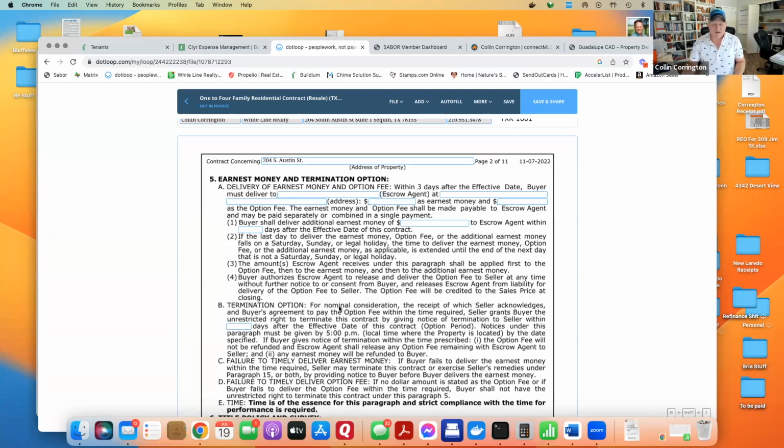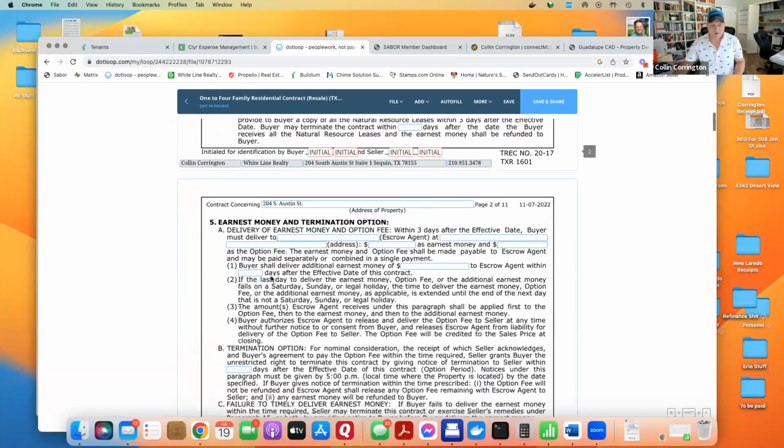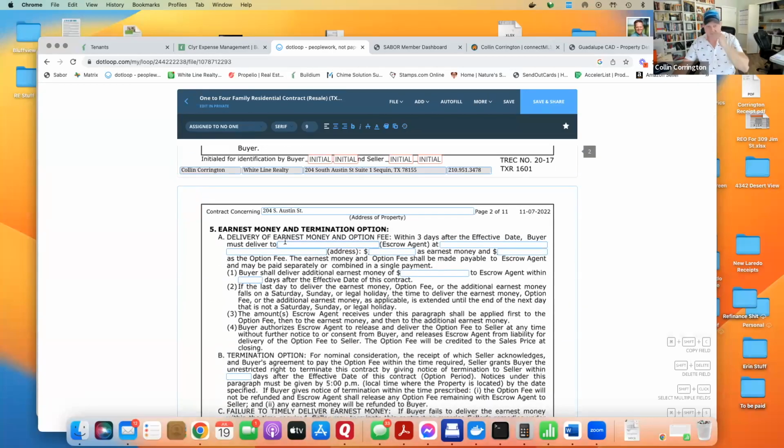If people fill this part out incorrectly, I know they're rookie, I know they're green, I know I could probably walk all over them when it comes to negotiation. So make sure you're filling this out intelligently. Make sure you take your time. People go through these things so quickly and it just frustrates the crap out of me. Delivery of earnest money and option fee within 3 days. Y'all know about the earnest money and option fee, right? So who am I going to deliver this to? Who is my escrow agent?